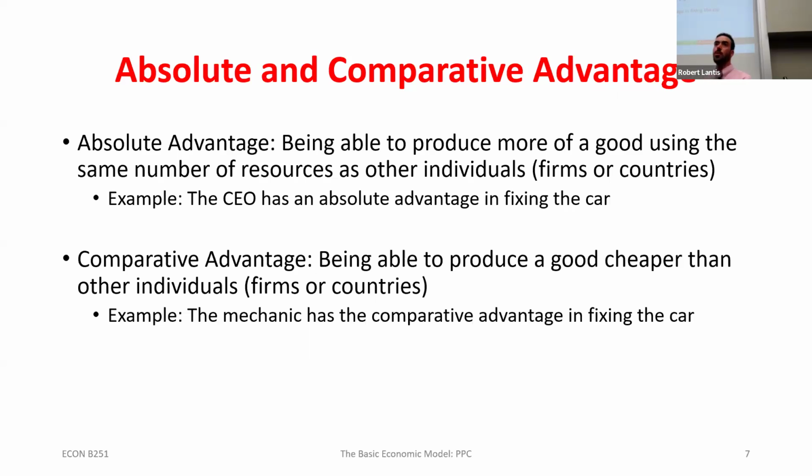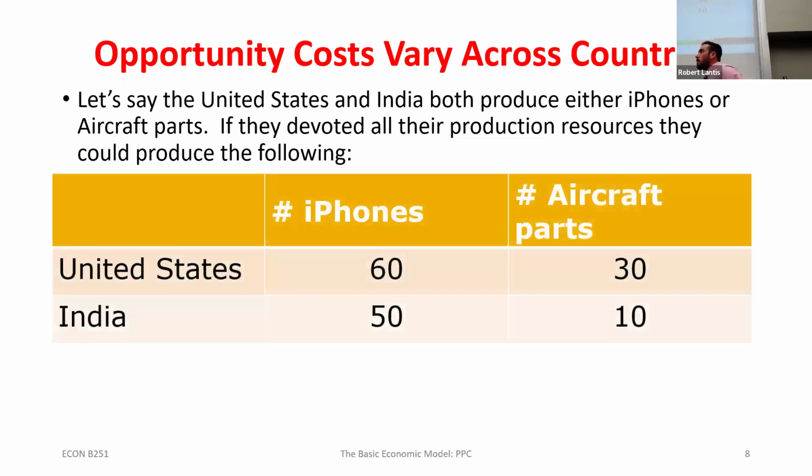You can think about this in terms of countries, like the US. Generally, we have a lot of absolute advantages. If we put all of our resources towards the production of, I don't know, anything plastic, we could probably produce more than most countries, right? But we rely on a lot of other countries to produce these plastic products. Why? Because by producing these small $5 Below goods, we're not producing things like rocket ships or whatever other good we could be putting our resources towards. So let's start out with an easy example.